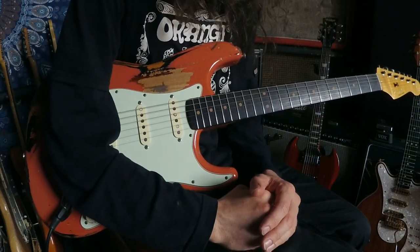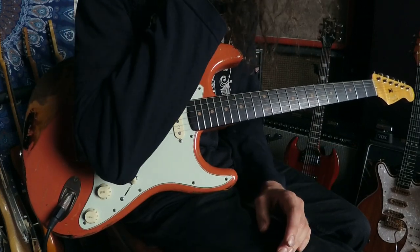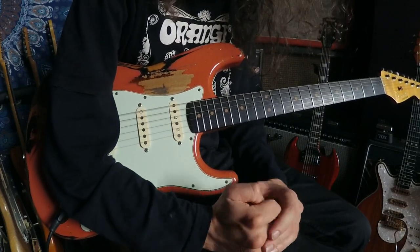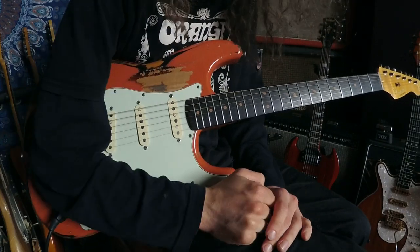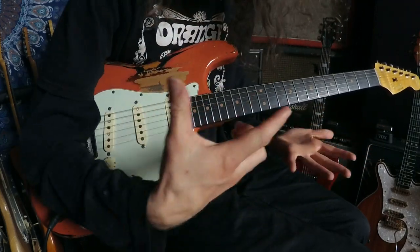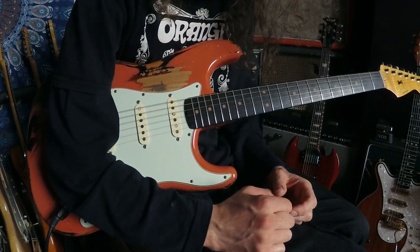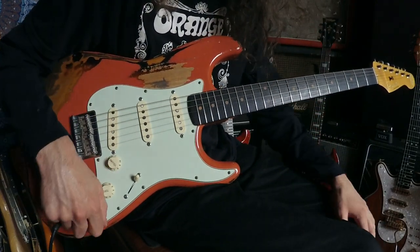You know what I mean? You can do so much with this. If you're doing loops or something like that, you can do so much with this for layering purposes and stuff like that. And it's just lovely to get lost in it, if I'm being perfectly honest. It's just nice to dive in and swim, if that makes any sense, and just see where it takes you. Again, always just submit to it. Don't fight music. Just submit to it and let it take you. You know what I mean? It knows better than we do. So don't ever try and go, oh, well, I want to go over here.